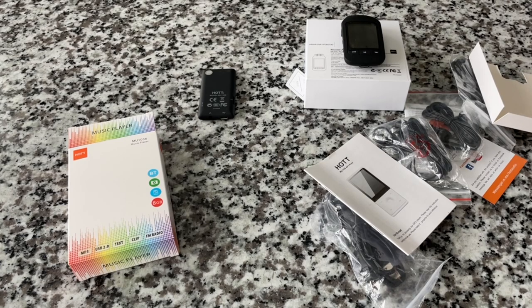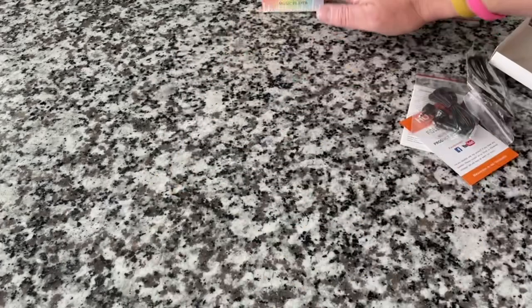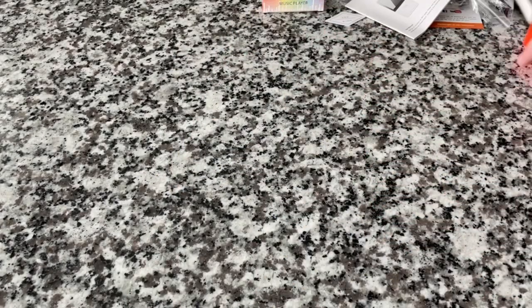So what is it, Recordology? What is it about these devices that could possibly interest you? It all has to do with a feature, and that feature is Bluetooth transmission. They transmit — they send Bluetooth — so they send it to a Bluetooth speaker, they send it to Bluetooth headphones. And that's where I come in, in terms of wanting to have interest in this device.